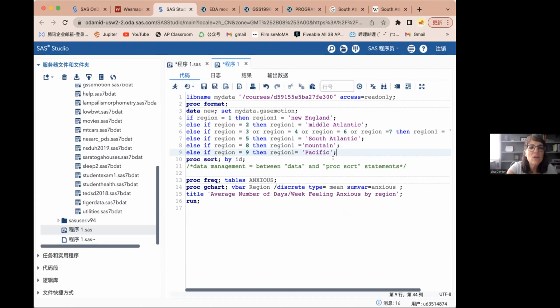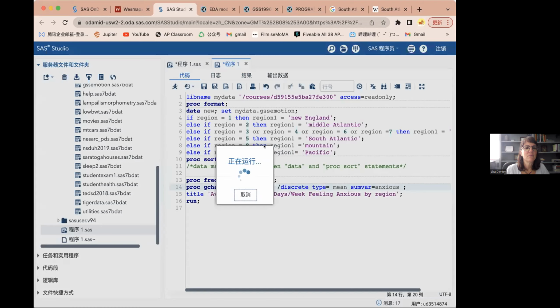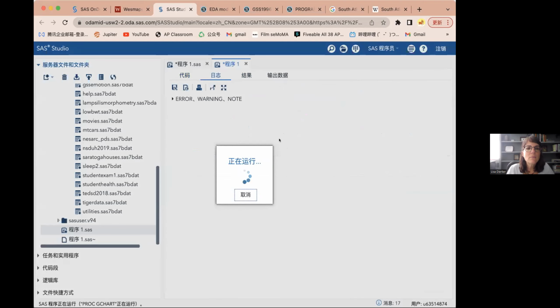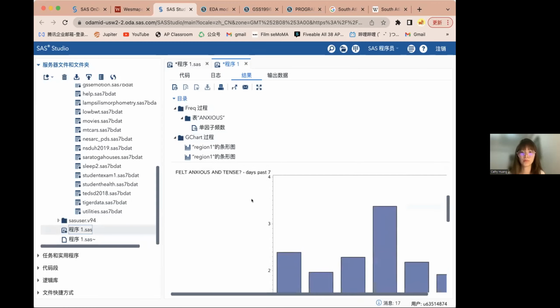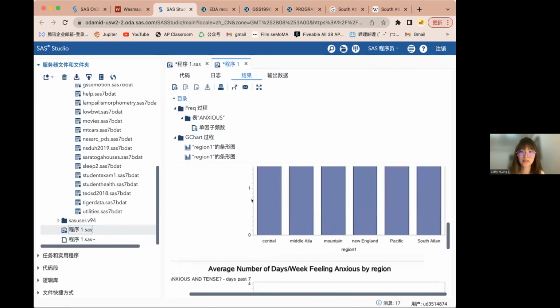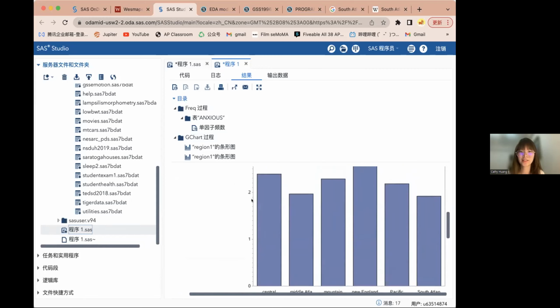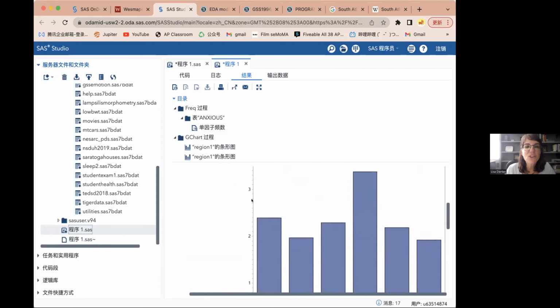Now go down to where you have region in your V-bar there, V-bar region, and put a 1 at the end of region. We're going to use the new variable. So this is the new variable. Now save and run that. Oh, it works. So that's now much clearer, much easier to look at.